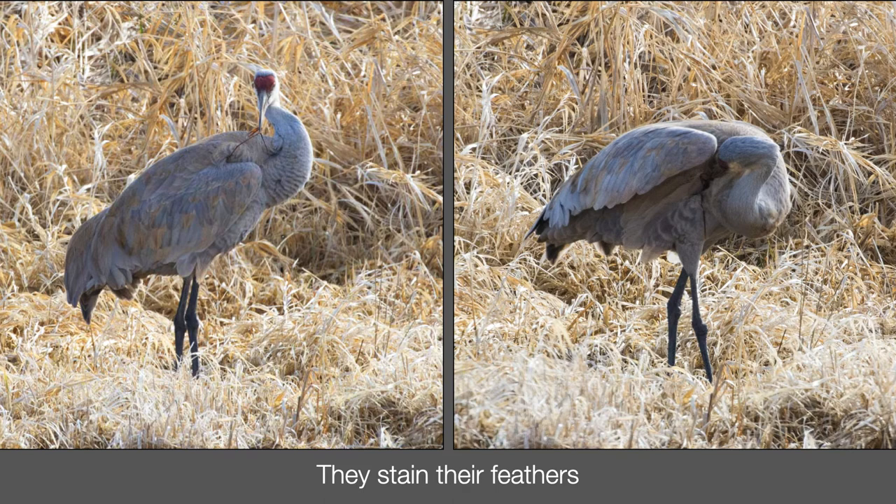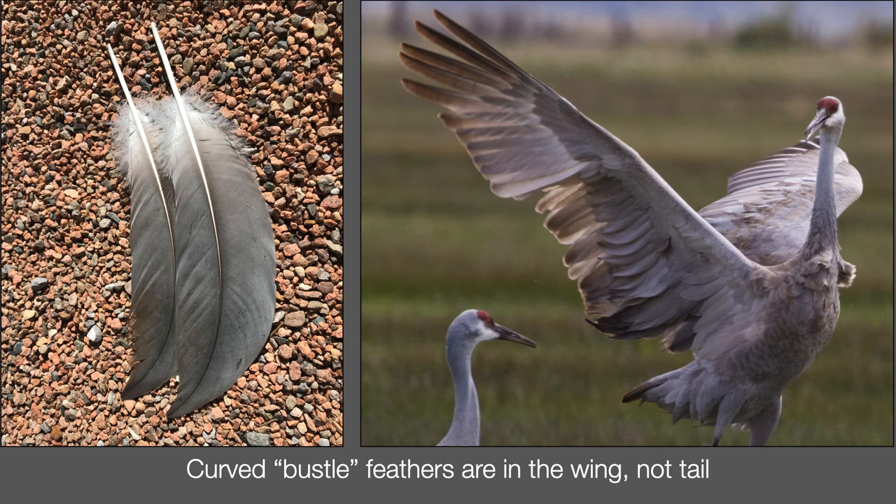The crane was jumping up and down and grabbing big clumps of grass and throwing them in the air. Feather staining is really common — cranes pick up muddy bits of vegetation and smear it around in their feathers everywhere they can reach. They really crane their necks to do it. There are theories about feather staining: it could be for camouflage while nesting, or it could be related to feather mites. Also notice the bustle feathers over the rump — sometimes people mistake these for tail feathers. They're naturally curved and found on the wing close to the body, and the real tail is a simple fan-shaped tail with a lot of fluff underneath.